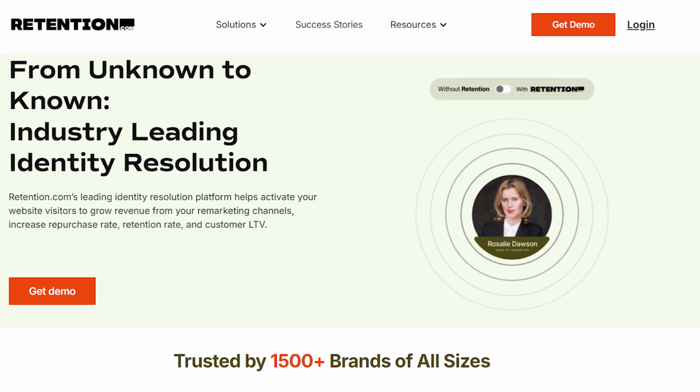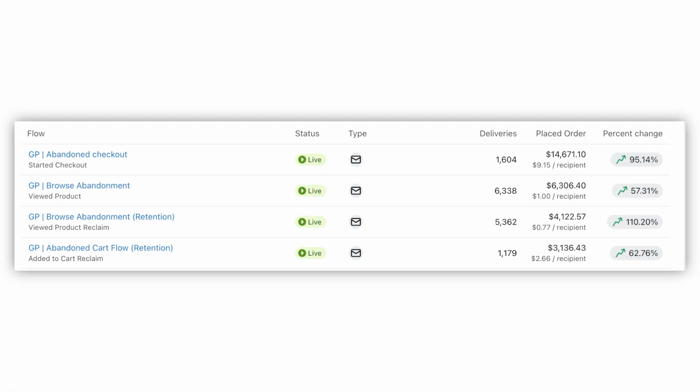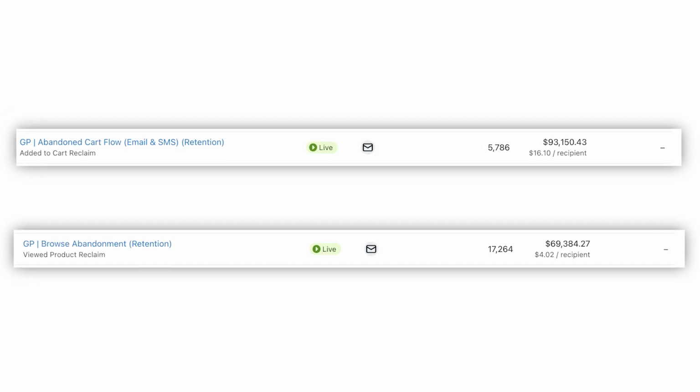Great, so now you know how to create your improved abandoned cart flow. Now we can start looking at some advanced strategies so you can take this flow to the next level, like retention.com. In a nutshell, what retention.com does is it captures emails of people who are browsing your site but haven't explicitly opted in. So let's say someone adds a product to their cart, but they're not on the email list, they can still receive an abandoned cart email from your brand. Oftentimes, we see this improving flow revenue by anywhere from like 15 to upwards of like 80% for some brands.